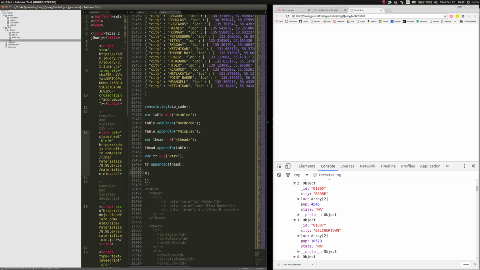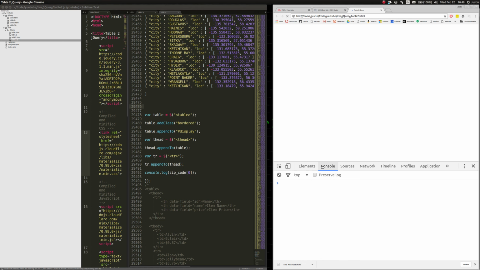So if I console logged zip code, and I only console logged the first one, let's go ahead and get rid of this. We'll reload it. There it is. So you can see these are the keys: ID, which is the zip code, city, location, which is an array of the longitude and latitude, population in thousands, I'm assuming, and the state, so Massachusetts.